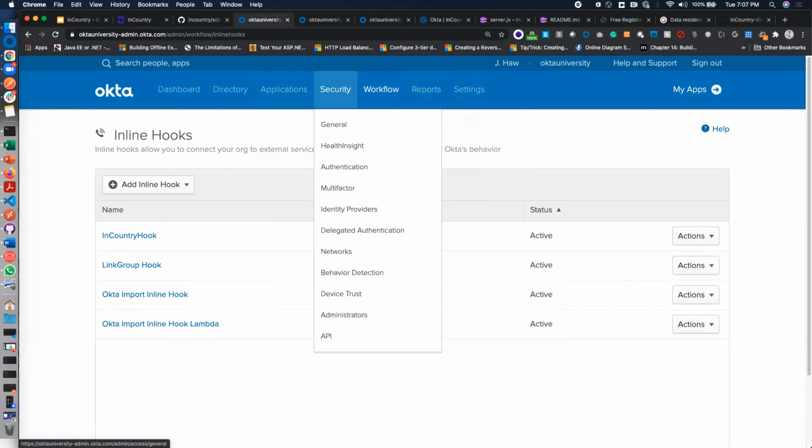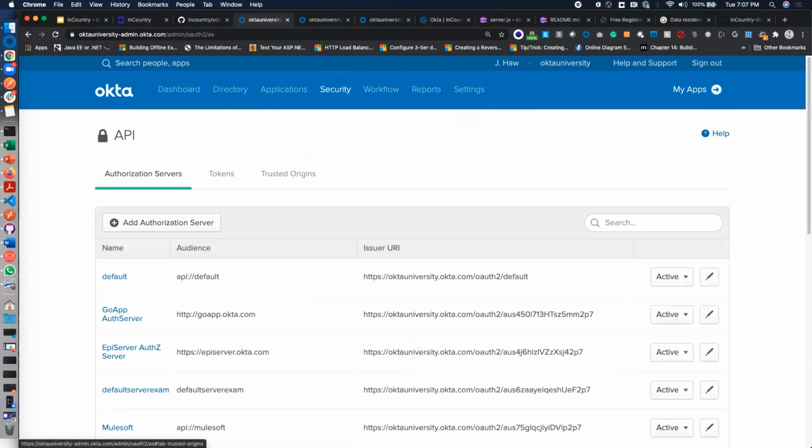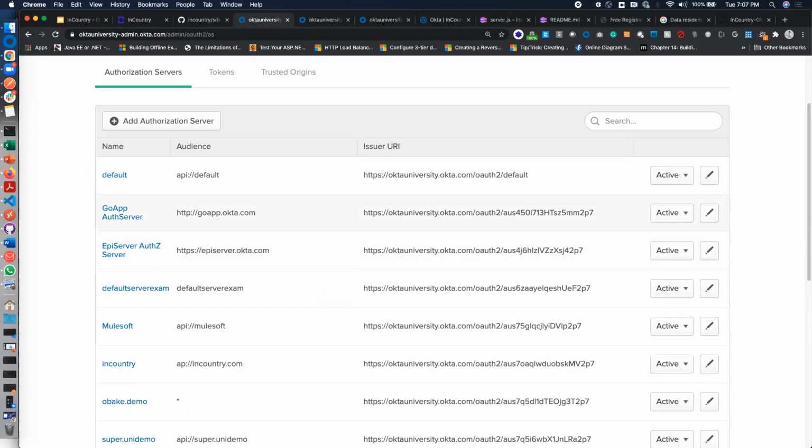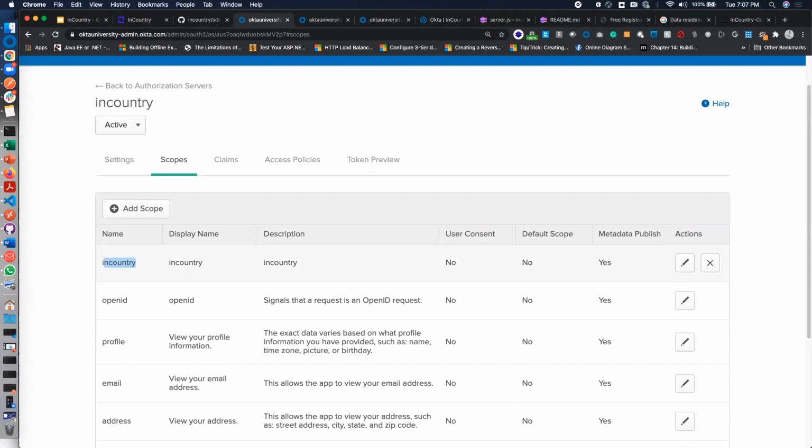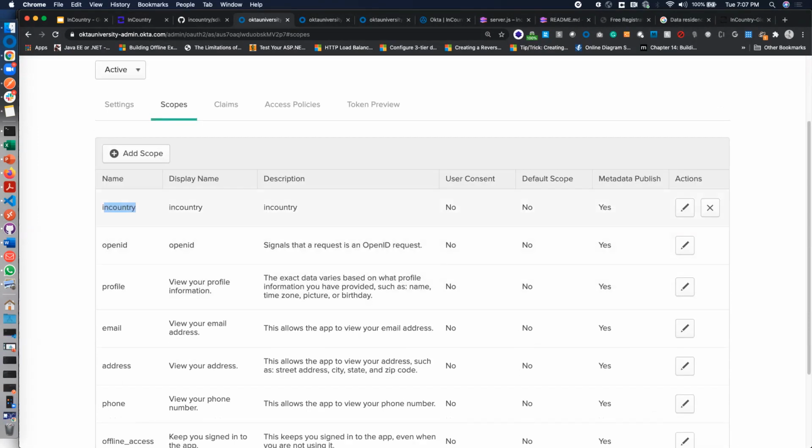In Okta, I go to the API page, select the authorization server, which is in-country, and I created a scope called in-country scope. If this scope is present, it means I should unreverse the redaction. If I don't pass the scope, it means I should not unredact the data.